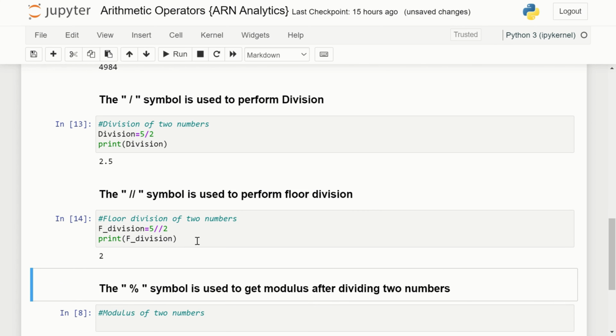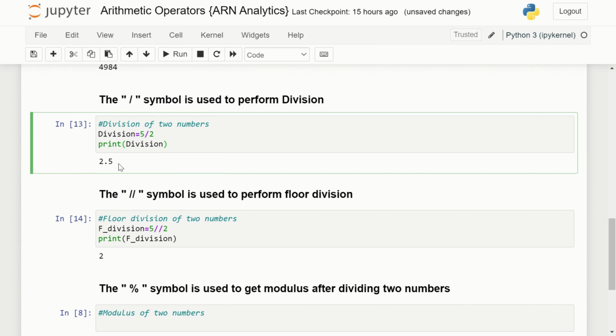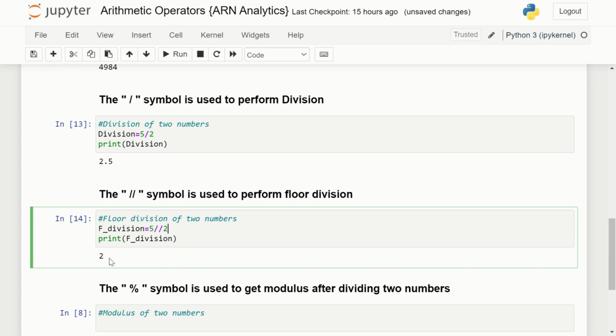So you can see here in simple division we got the value as a float. In floor division we get integer values.